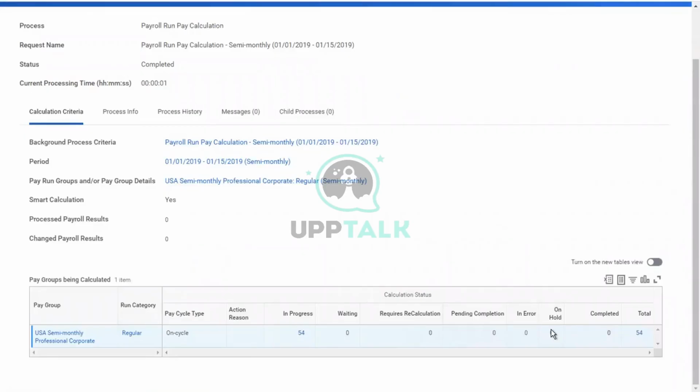Company policy: if any employee goes on sabbatical leave, that employee no longer receives salary until the employee comes back. Do you agree? Sabbatical leave, correct? And then we take them off hold when they come back. Yes, one year, two years, something like that. In such cases, we can skip those employees from the payroll process.